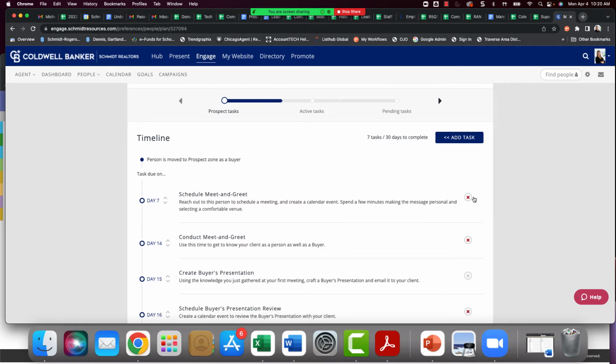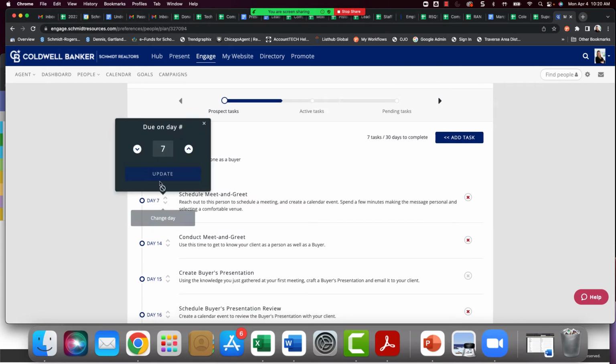You can add your task, you can remove tasks, and you can change the order that you want on here. And then moving forward, anybody that you put into that sales flow will have this customized task list for you. Again, if you're newer into the business, maybe use the task lists that are in there. And then as you see, oh, I'd rather do that, or I'm not going to do this on that day, that's when you would want to jump in here and customize the task list. So moving forward, you're not making those changes on each individual client.